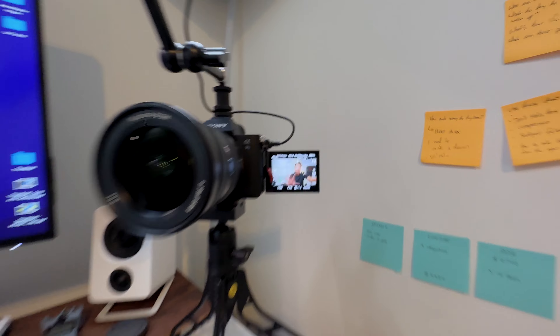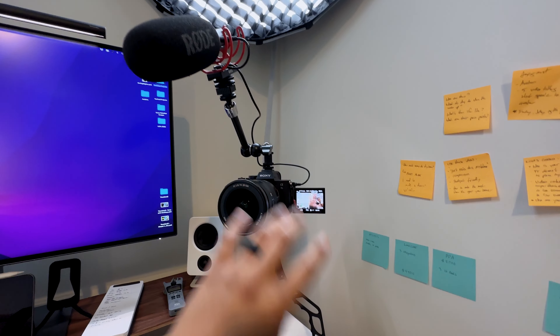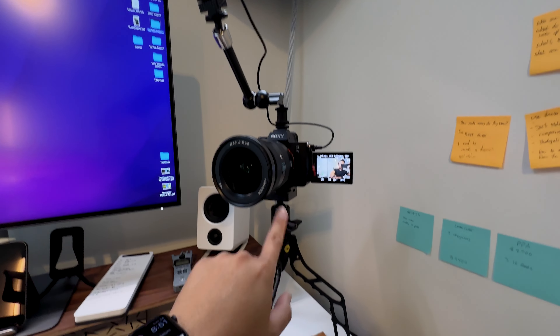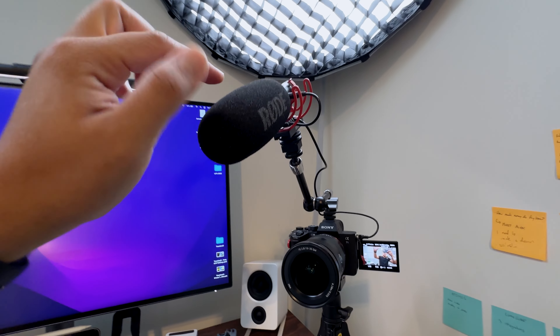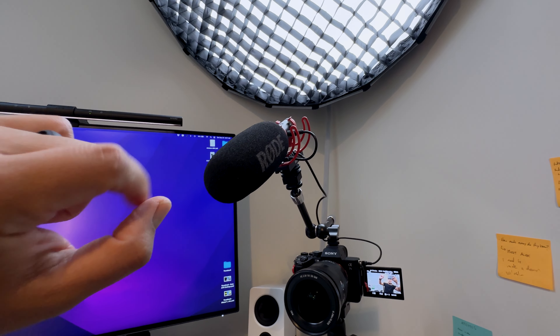I've got my camera set up because I'm going to do an unboxing video. We've got the A7S III, the SwitchPod, this little multi-friction arm by SmallRig, and the mic I'm using is the Rode NTG mic. I need to set up a top-down shot because we are doing an unboxing — can't tell you what it is because of NDA stuff. But because this office is so small, I haven't set up a permanent top-down setup just yet, so we're going to have to figure that out.